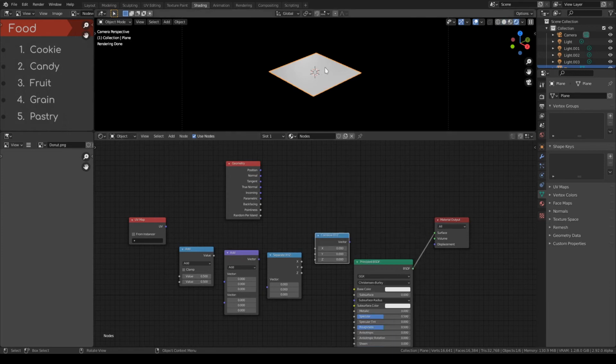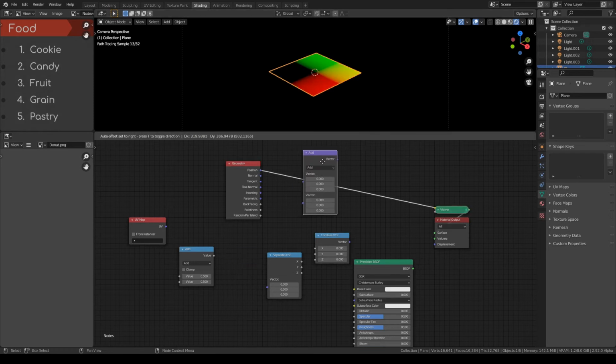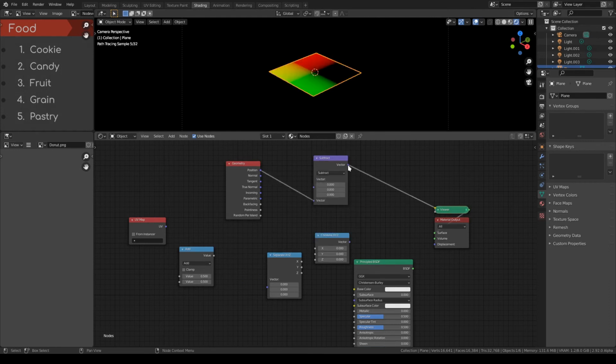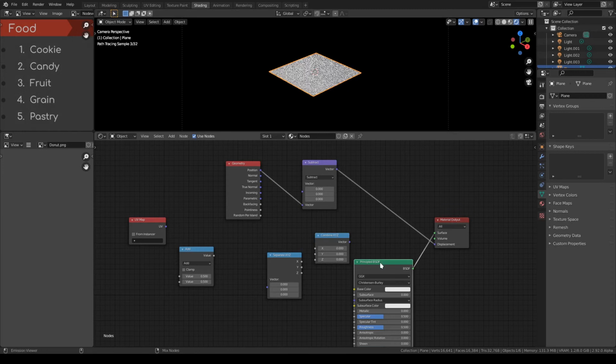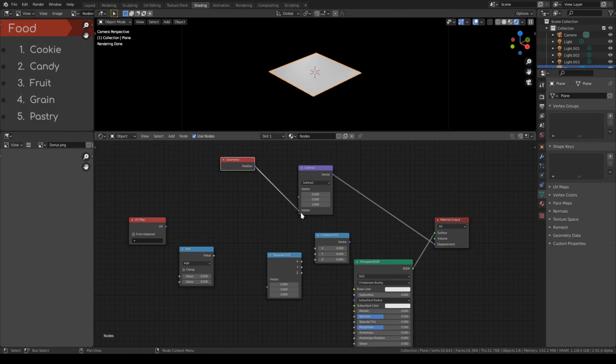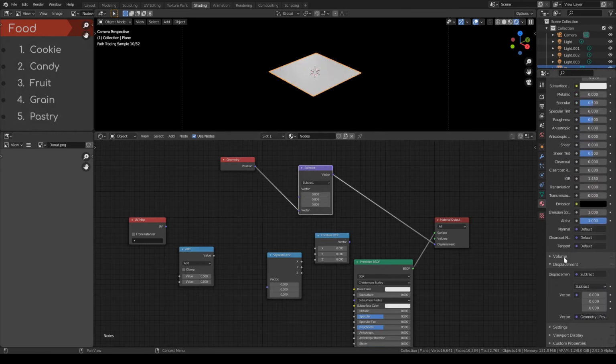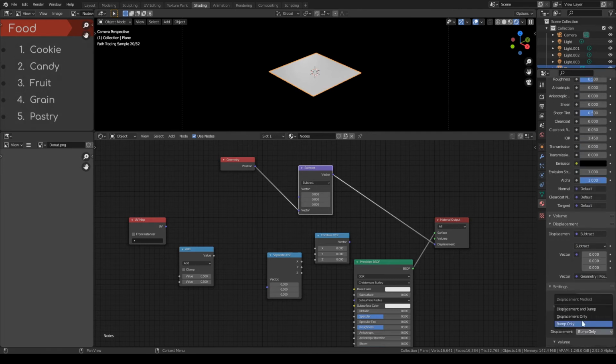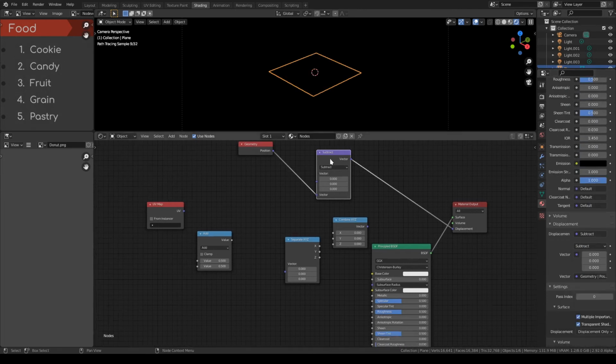Okay, so what we want is, first of all, put all the vertices into the center. So we can get their position here, and we can subtract it, and basically put that into the displacement. And this didn't do what I thought it would do. Or did it? Didn't. What is it? Oh yeah, the displacement is obviously not working because I need to enable it. Displacement only. Okay, now it's working.